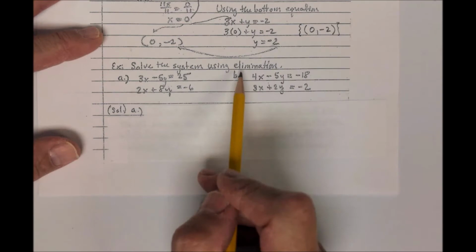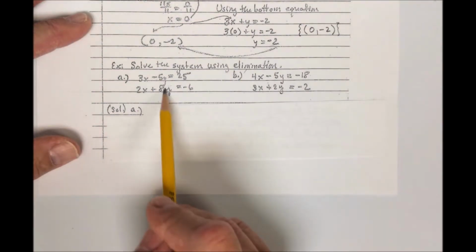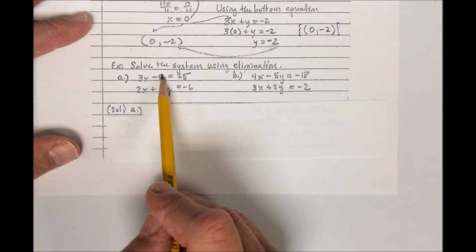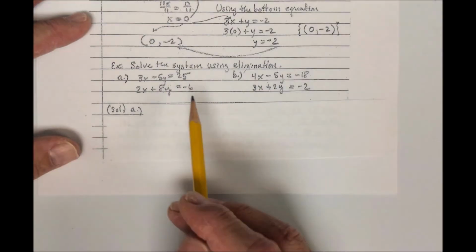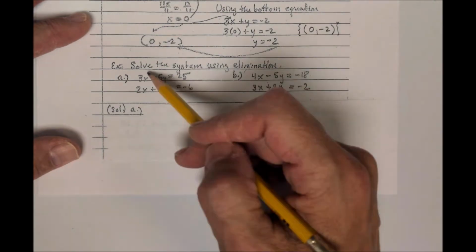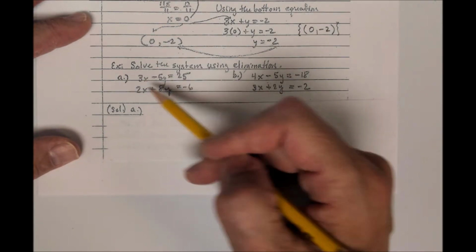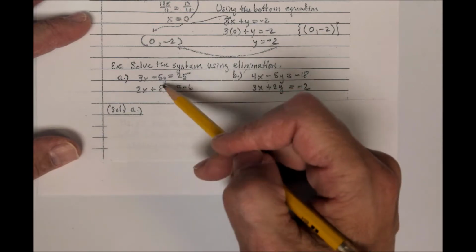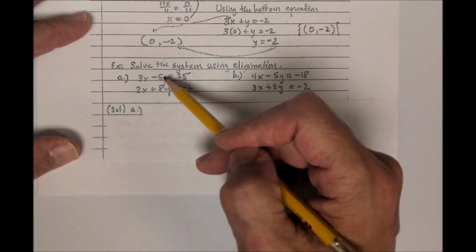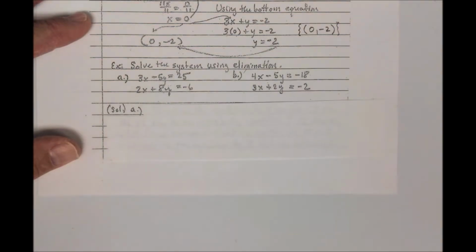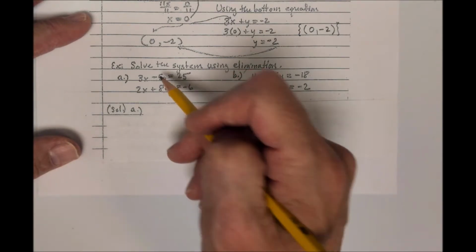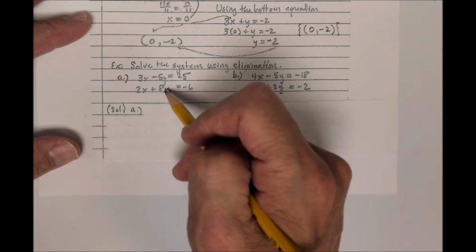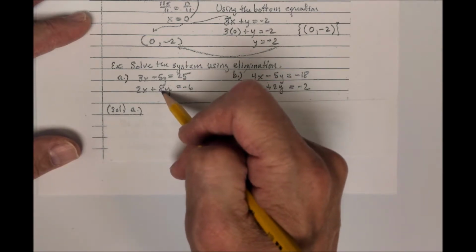Solve the system using elimination. Now, both of these equations are in standard form. See how the x's are lined up, the y's are lined up, the equal signs, the constants? It's perfect. But neither one of these sets of coefficients are opposites. Now, at least the y's have opposite signs, but they're not the same number. So there is no nice, neat number that I can multiply times 5 and make it an 8. I mean, I can use a fraction, but I don't want to do the fraction if I can avoid it and make silly arithmetic here. And there is no nice neat number that I can multiply times 8 to make it a 5.